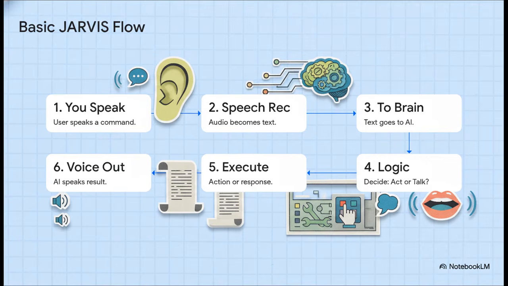You speak a command. The ears turn it into text. The logic engine decides if it's a simple action or a question for the brain. The action happens, or a smart response gets created. And finally, the voice speaks the result back to you. It's this beautiful, continuous loop of communication.